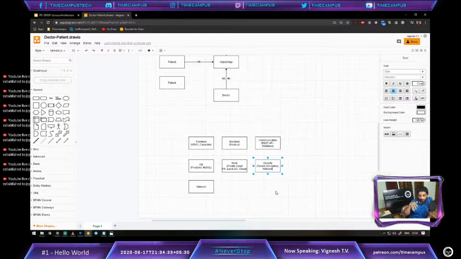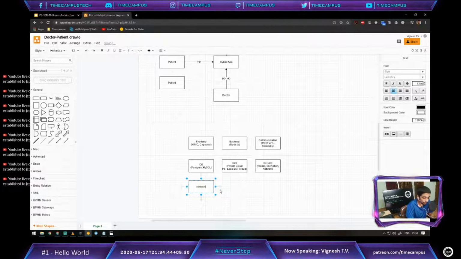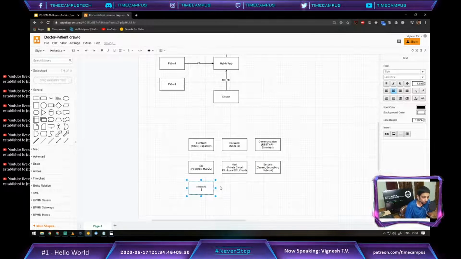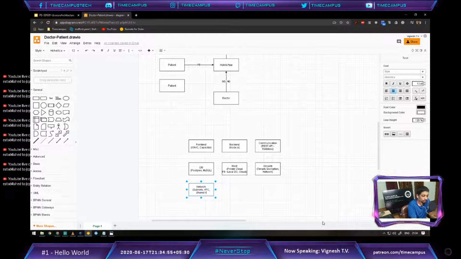Rather, it will be accessible only through an internal network which binds the private cloud and your on-premise servers. Coming to the network, you will need subnets and VPCs. You will need a shared VPC, because you want a separate network for each and every hospital. You don't want one network; you want the communication network to be separate between hospitals.